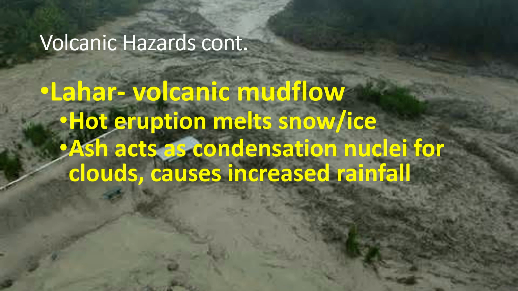So there's more clouds than normal, and those clouds get heavy and form a lot more precipitation than there would usually be. That increased rainfall water mixes with all the ash and dirt and dust too and could create a lahar. And again, there's a little video you have to watch on your own because I can't click on it.